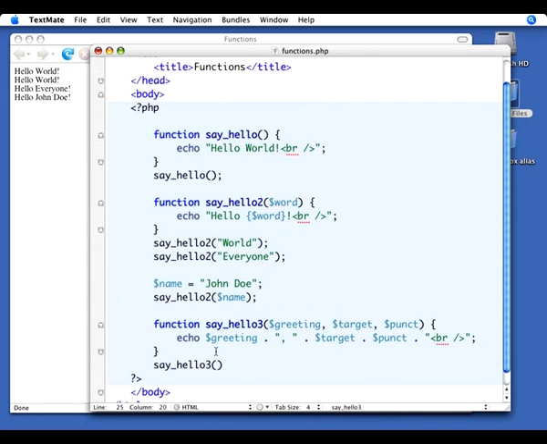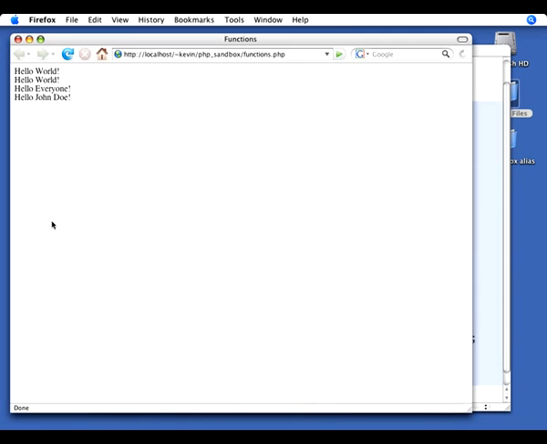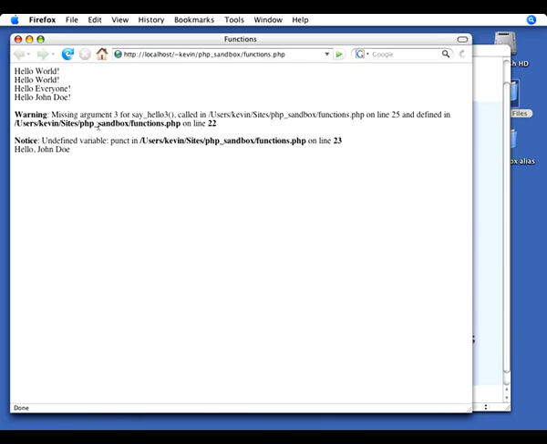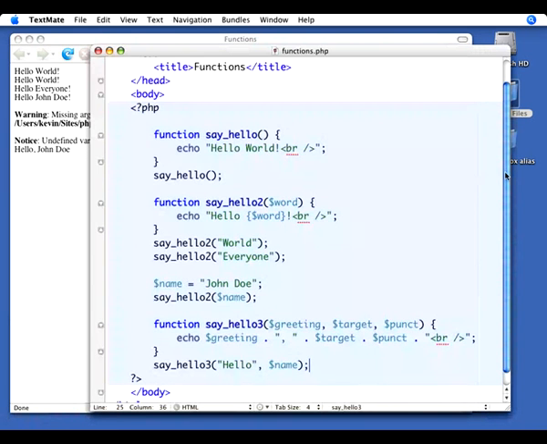Now, that's an important feature of functions, is that we always need to call them with the exact same number of arguments that we've defined them with. And if I try to do it with only, let's say, our greeting, I'm going to put in hello as my greeting, and let's go ahead and put in our target, which is going to be the name variable. If I don't define that last argument, I'm going to save it, and I'm going to go back and try it. It'll come back and say missing argument 3. So it's very helpful and tells you very clearly what's wrong with it, and it even tells you what line you're working with so that you'll know exactly where to find it in your code.